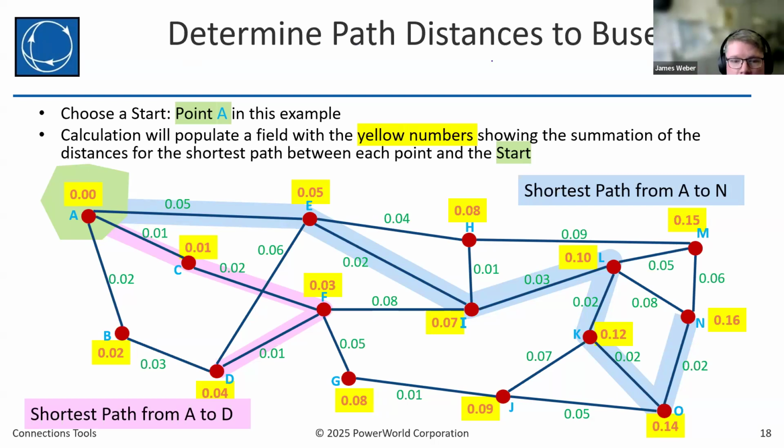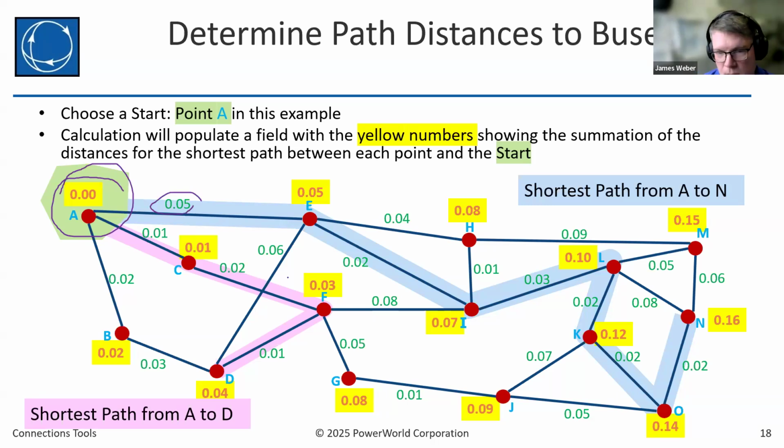Going back to just looking at graphs again, another tool that many of our customers, I think, do use is: what if I want to know how far away are all the points in the system from a particular part of my system? So in this example, I have point A. I want to know how far are all the other vertices away from point A. So then I have to define, I want to start at point A.